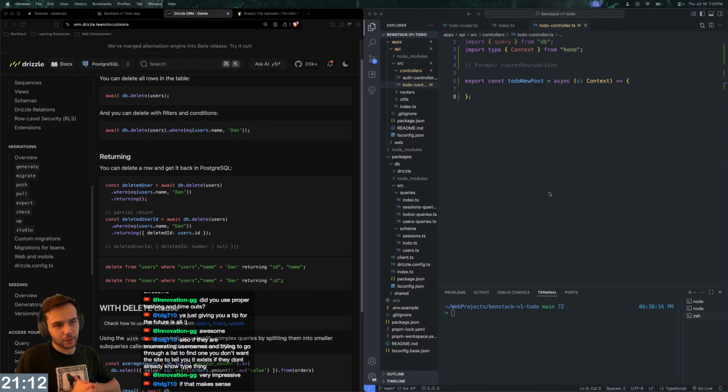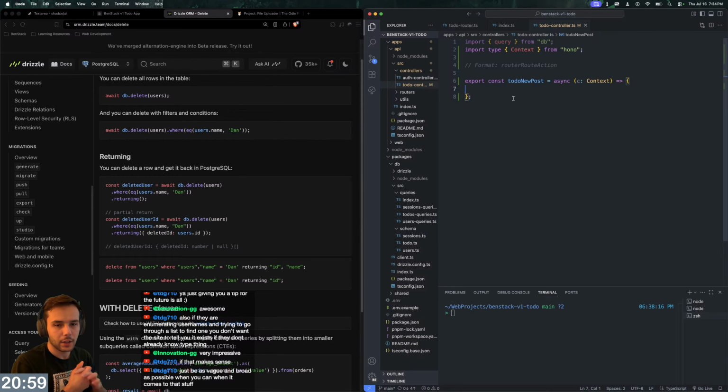And I learned a ton doing that, to be honest with you. Rolling that myself was pretty involved. It was actually more complicated in some ways than doing the JSON web tokens. Just be as vague and broad as possible when you can when it comes to that stuff. Yeah, that's fair. If it was something I was deploying as an actual production app, I 100% would take those into consideration.